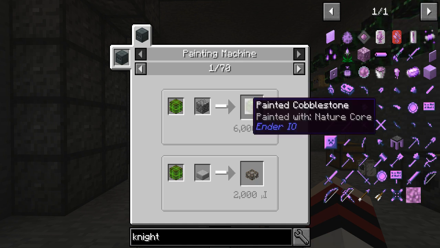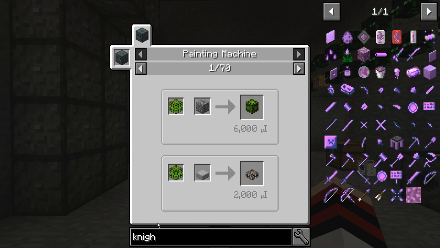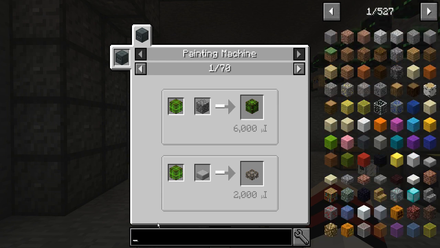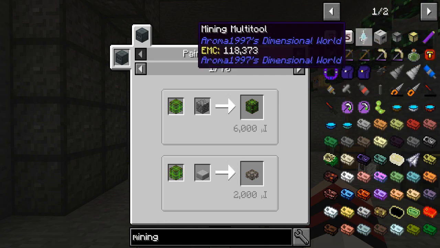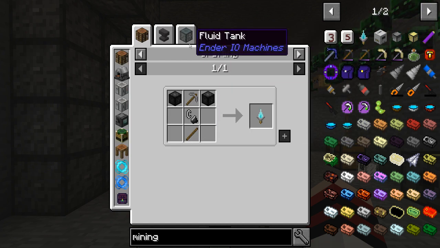So I don't have that. This would be something you put in the mining dimension, I noticed that was in here. It's called Aroma something. There it is, the mining multi-tool. It takes quintuple compressed cobblestone, so we're a long way from that. So yeah, the nature core is something that I can't do anything with at the moment. Maybe later we can do something with it.